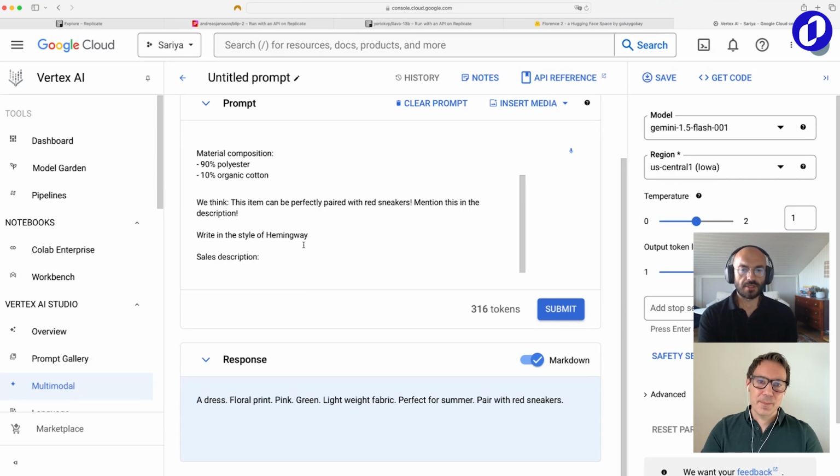Exactly. But I think what's on the mind of a lot of digital responsibles or brand managers is, to what extent can we now make our process more effective and more efficient? Can we reduce cost, and to what extent? It feels like, based on what we've seen today, especially for the sales description, you would still need a person to have an oversight of the outputs.